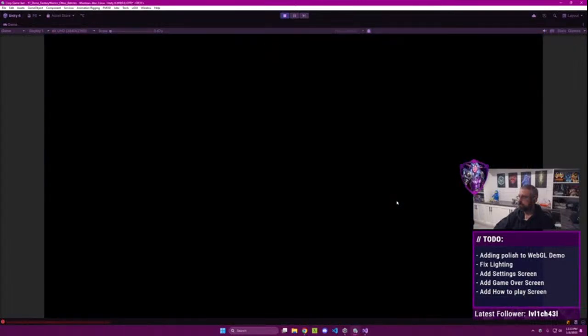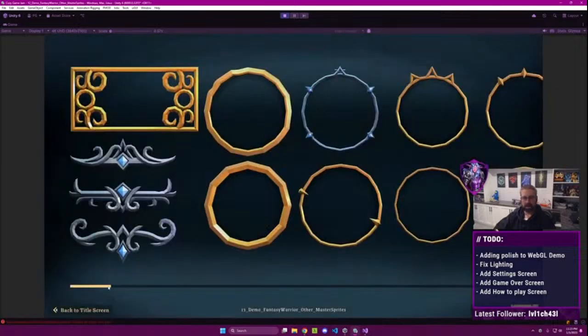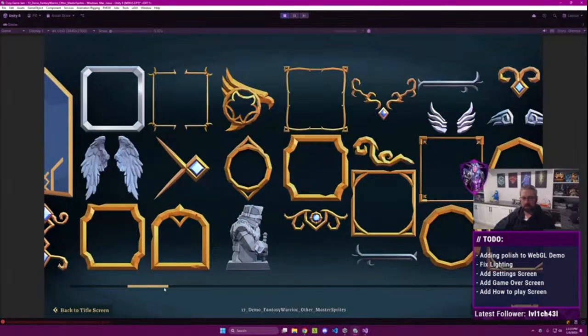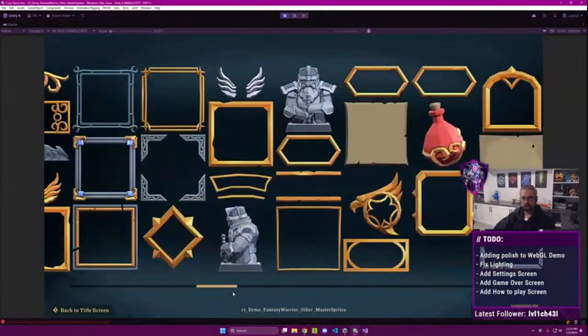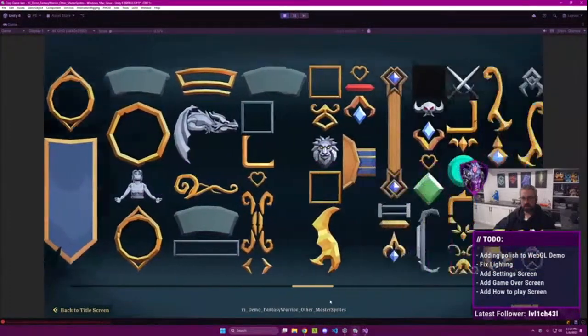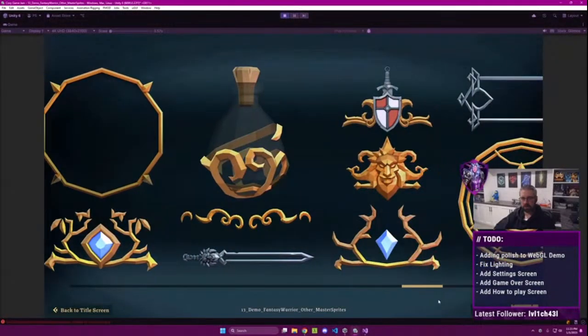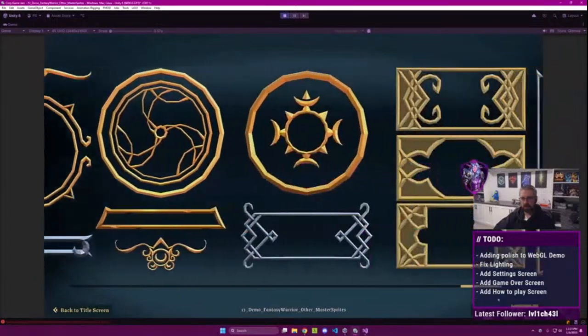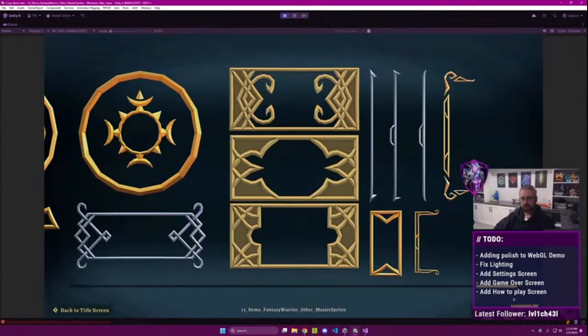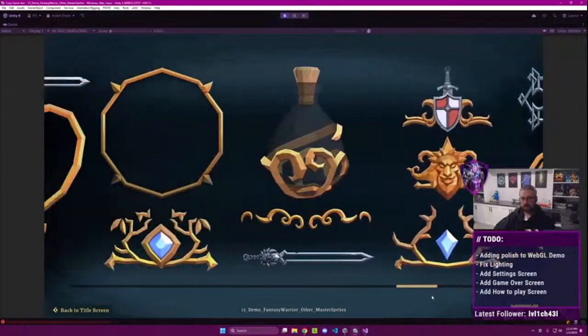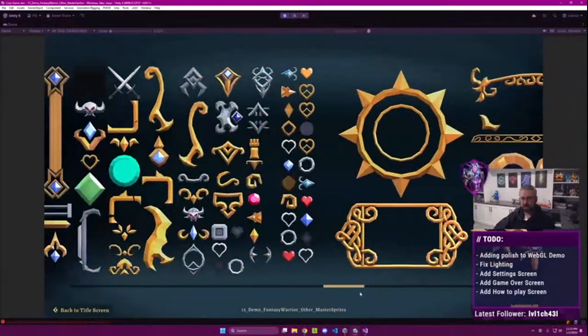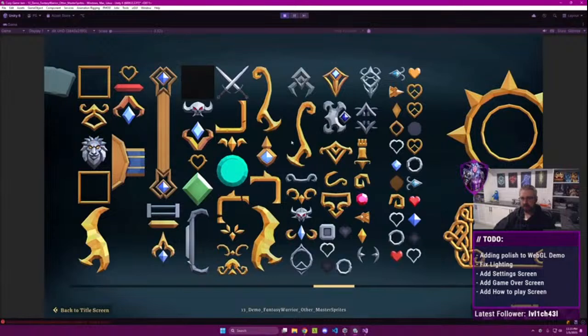Some toggles. All right, so sword, this sword. We'll probably use something like this for the actual slider. One of these would probably work perfectly for like the actual little knob. Maybe this one over here.